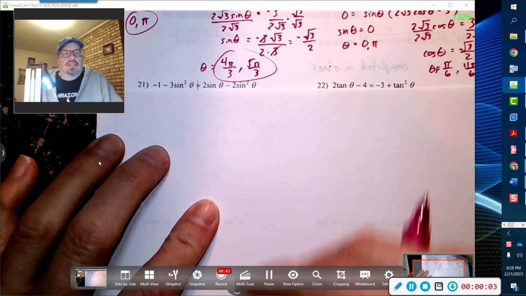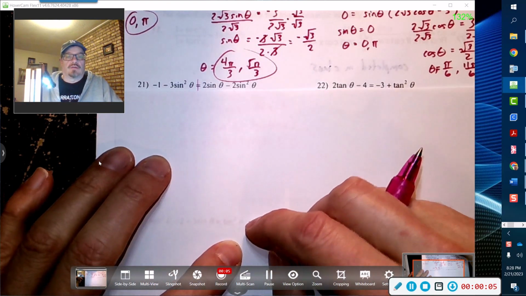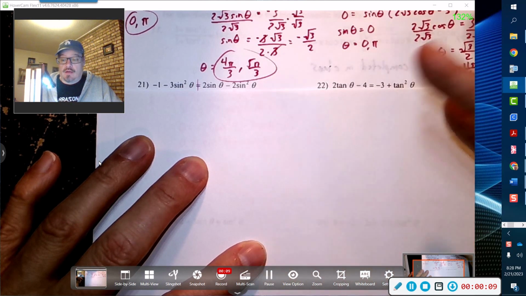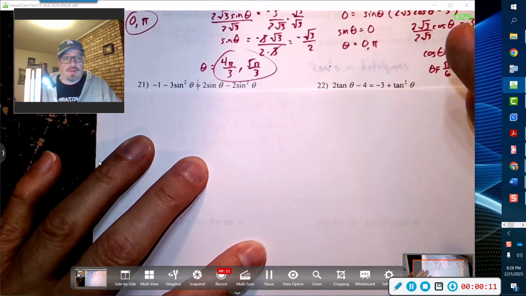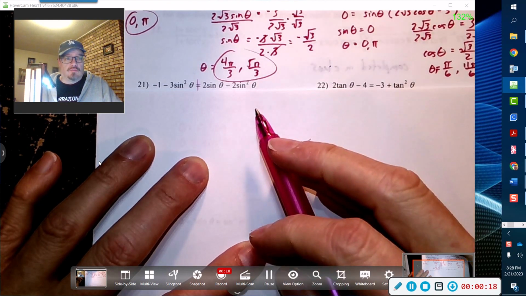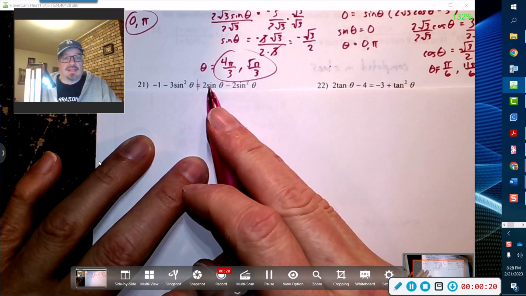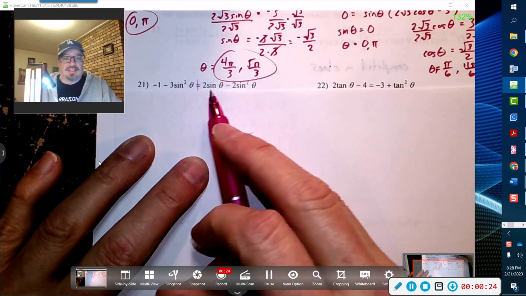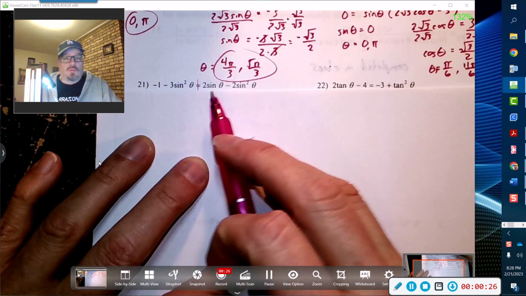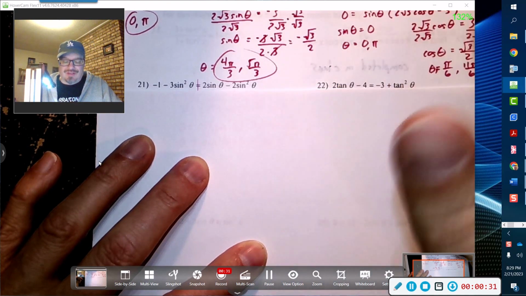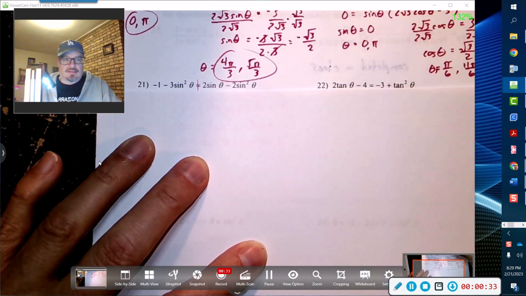Okay, so these are the harder problems here. These are the tough ones where you are combining quadratic solution methods with trigonometric functions. That's pretty hardcore. So what we're going to do is we're going to see that this guy is sine to the first power. This guy's sine to the second. I don't see any cosines, so it looks like this is going to be in a quadratic form, okay? And we're going to basically treat sine theta as just an x, okay?